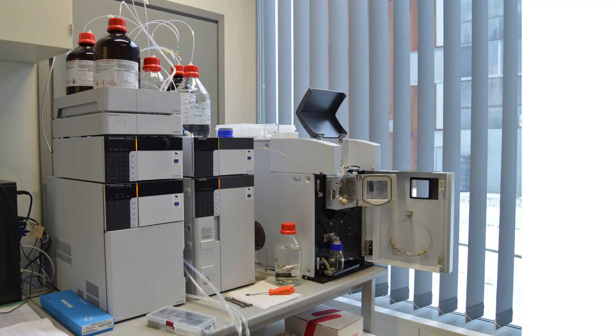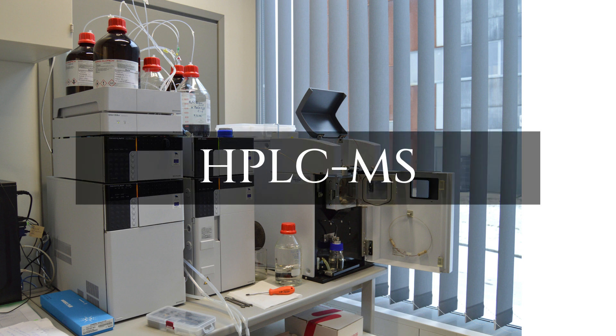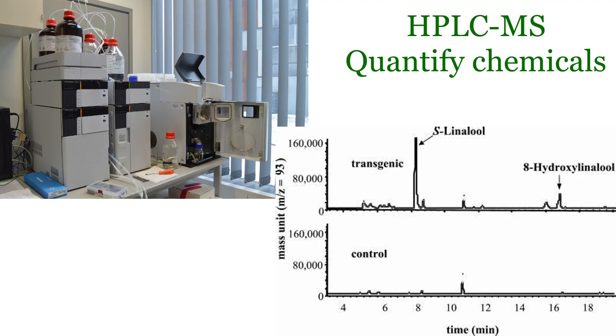In a lab, they normally use HPLC-MS — that is a separation using HPLC combined with mass spectrometry to measure a specific marker chemical. For example, linalool from lavender hydrosol is used as a benchmark to ensure each batch has the same concentration of these marker chemicals. At home or in the workshop, we may not have the ability to send a sample to the lab for testing. Today I'm presenting a semi-quantitative experiment for the vital chemicals existing in the hydrosol.